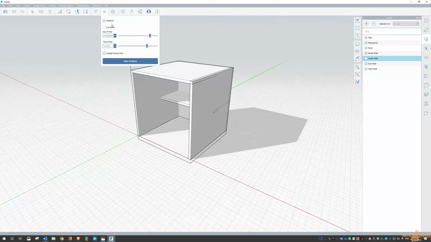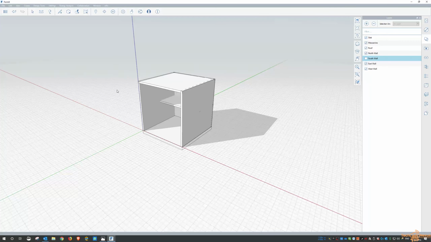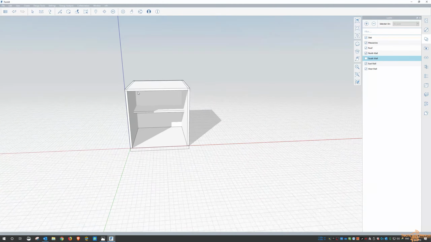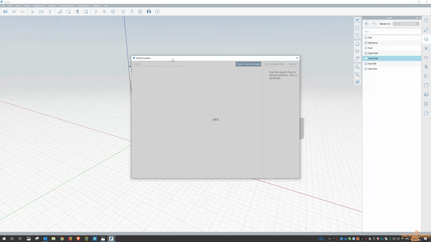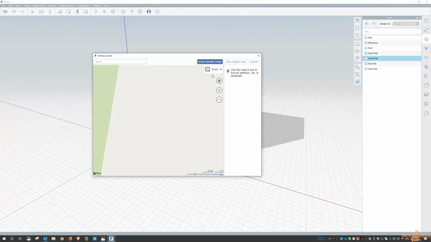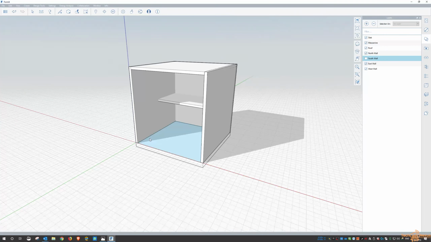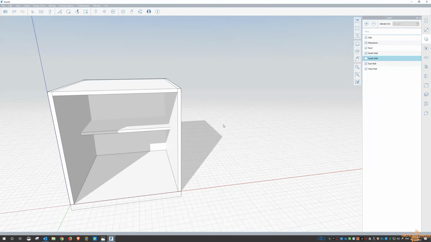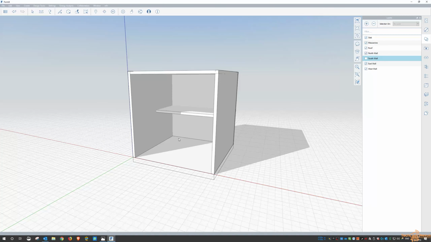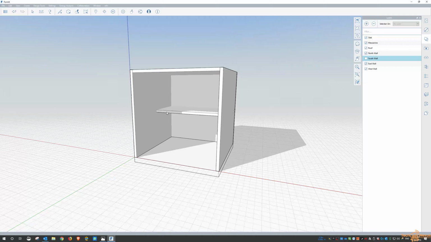So again, I've just left it with the defaults. If you need to work on it with your own sort of geographic region, then you can come up here and go to the location command and set that location from there. But again, I think just for this tutorial, because it's more aimed at new users, we're not going to worry about location for now.